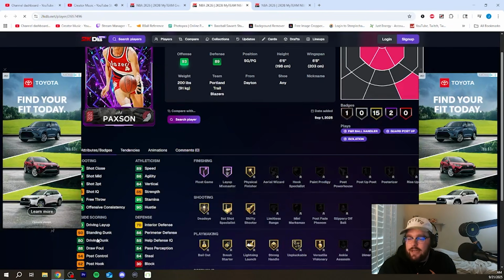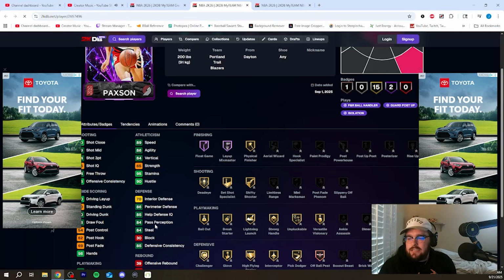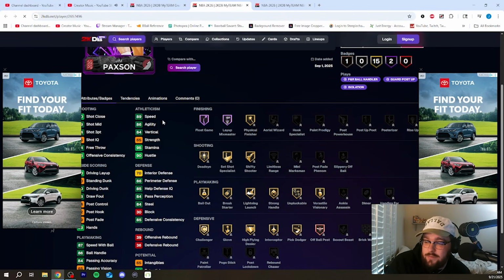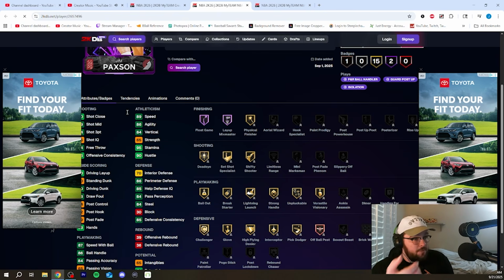89 speed, 84 three ball, 80 driving dunk, 70 interior, 86 perimeter, 84 steal. There we go. Not quite as good as Shane Battier defensively, but not bad at all on the perimeter. Same interior as well. He's 6'6". He's got 80 driving. He's got 84 3. He's got 89 speed. So he's got really good size at the point guard spot. This card's actually really, really solid. He just doesn't have a good jump shot at all.